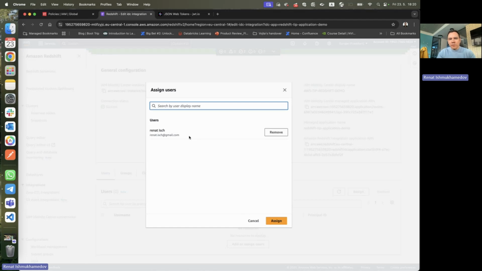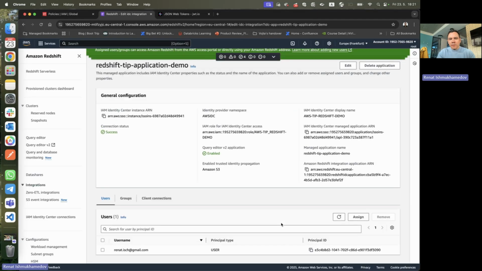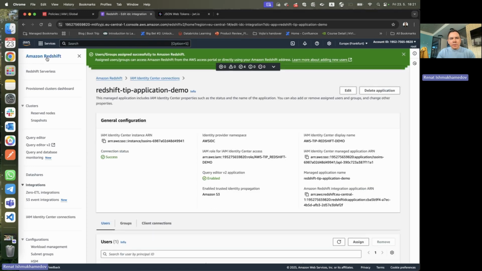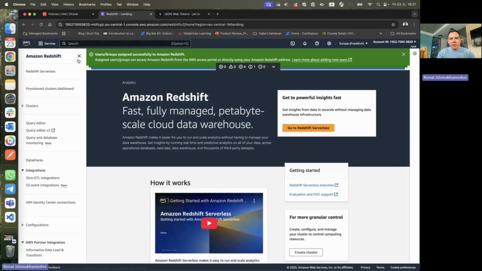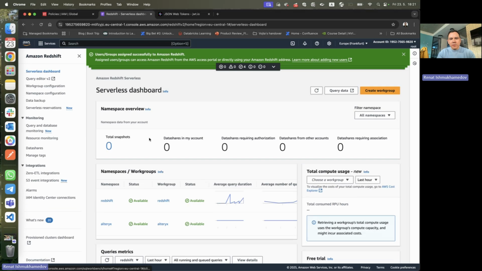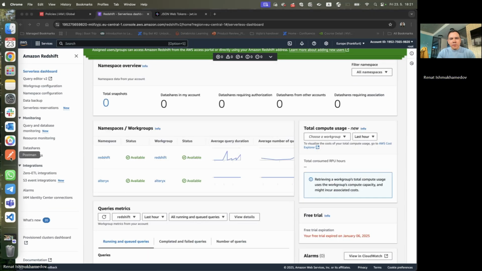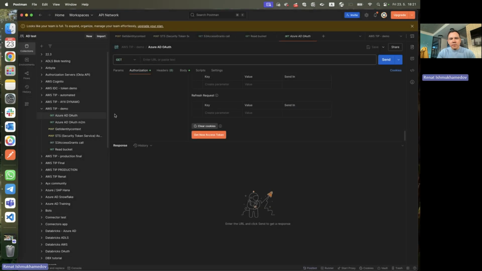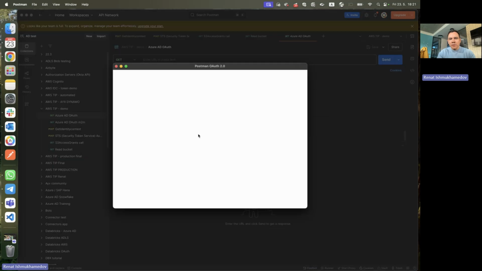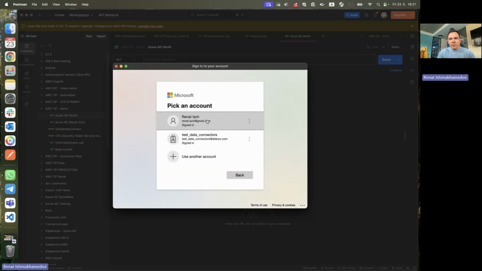So we select the Redshift user and go ahead and assign the user. Sweet. I think at this point in time, we are all set. What we need to do now is try and authenticate. For this purpose, I'm going to get a new access token.